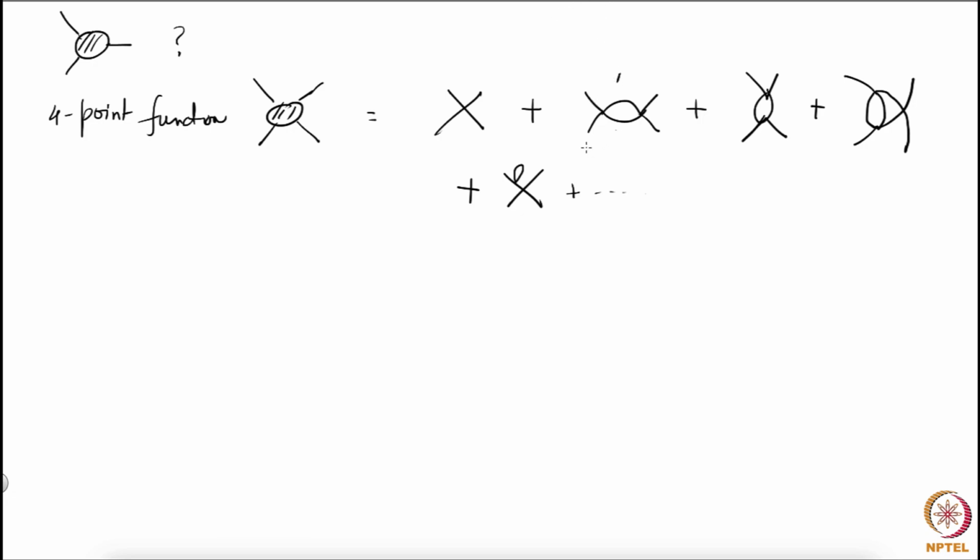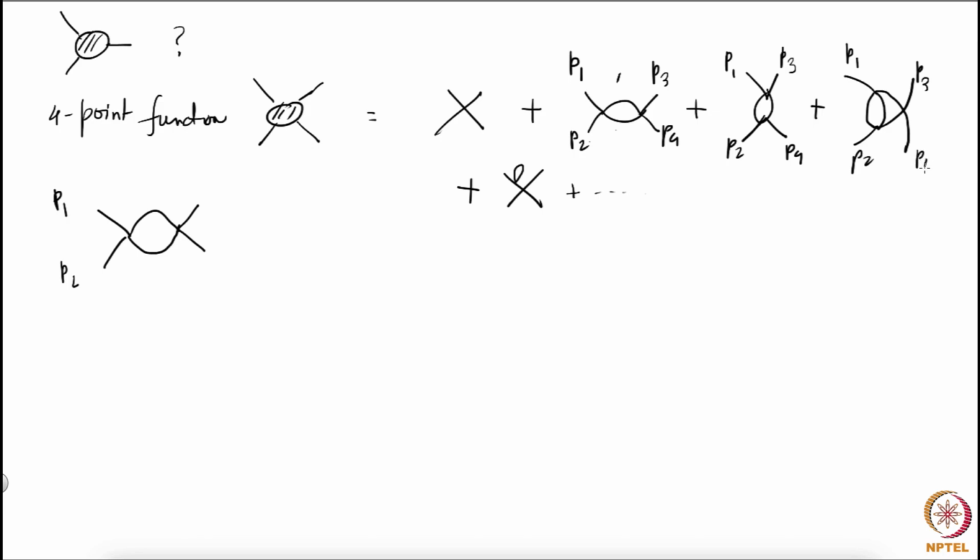Let's look at this one. So I will draw it again. P1, P2. Okay, let me tell you that here these momenta are like this. So P1, P2, P3, P4, and in this one also it's the same assignment. Because if you change the momentum assignments, then your diagrams will look different. Okay, I can also draw all these three diagrams in exactly the same manner and change the places where P1, P2, P3, P4 appear. Okay, and then all diagrams will look the same.